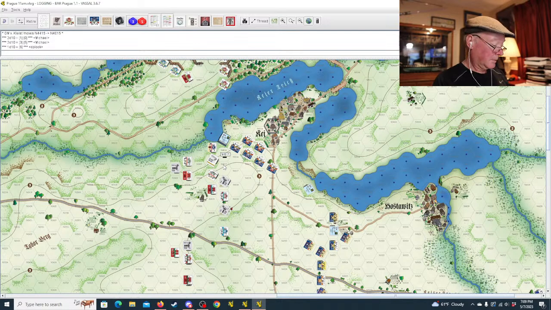Oh, I'm in a bad spot. That's a bad go. So I can't remove the right hook and change the facing on that because I can only... Why not? Because the unit underneath is a different command.